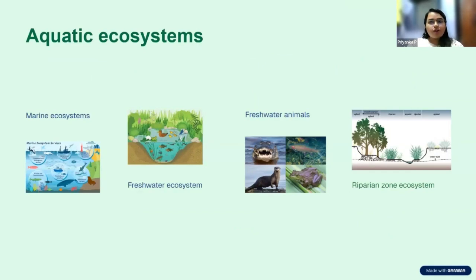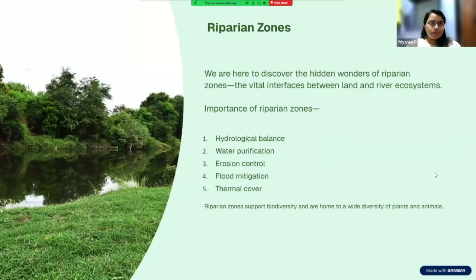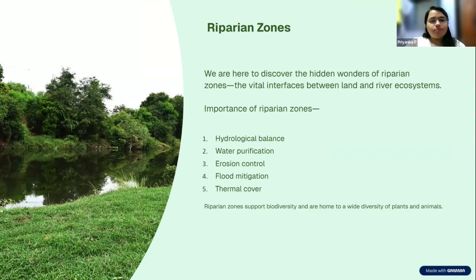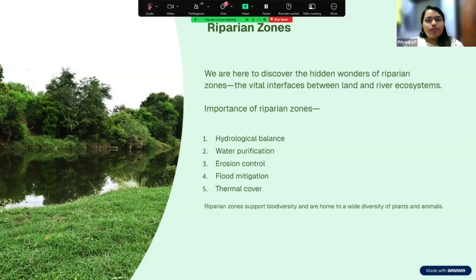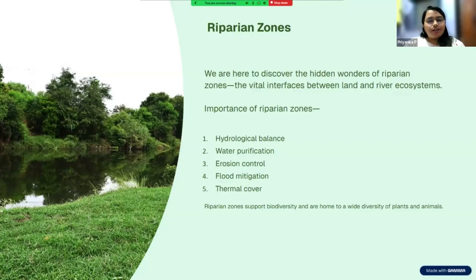It is a biodiversity hotspot beaming with life. It has plants, animals, and the ecosystem is in itself vital for a healthy environment and our well-being, providing benefits like clean water and food. And under India's Biodiversity and Wildlife Protection Acts, it becomes our responsibility to protect these habitats. So I would like to point out here that this is not just a project or a weekend activity that we do, but it is our very responsibility to protect. And thankfully, the Mula River's riparian zone is in pretty good shape right now, and we must protect it as much as possible.